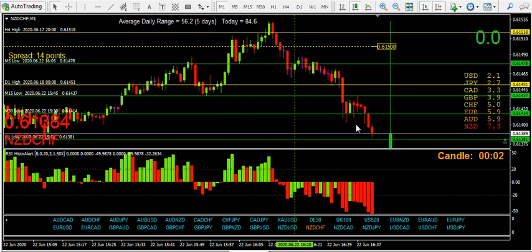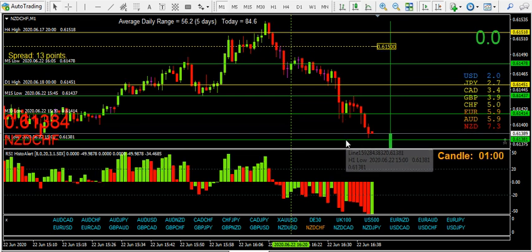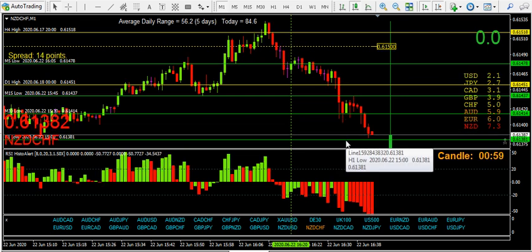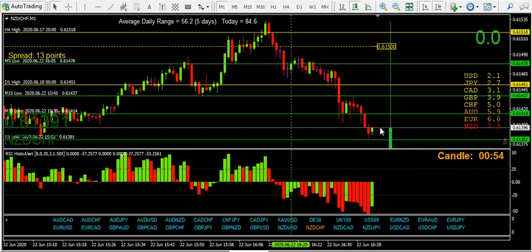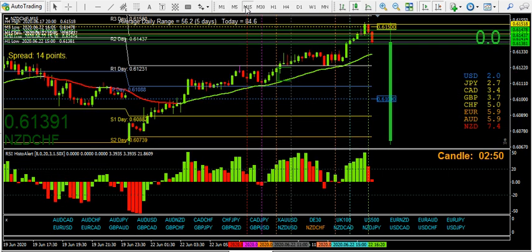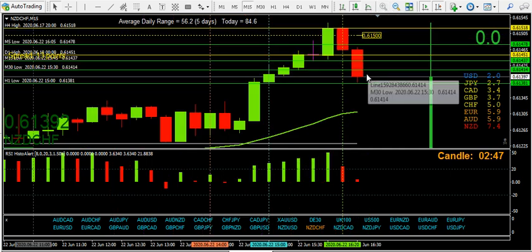So as you can see now, this is attacking that H1 level, and we didn't get an option to get into this trade short. Effectively it's gone without us. That's all there is to it. But saying that, it's not gone anywhere really. It's coming back to test this old resistance level here as potential support.